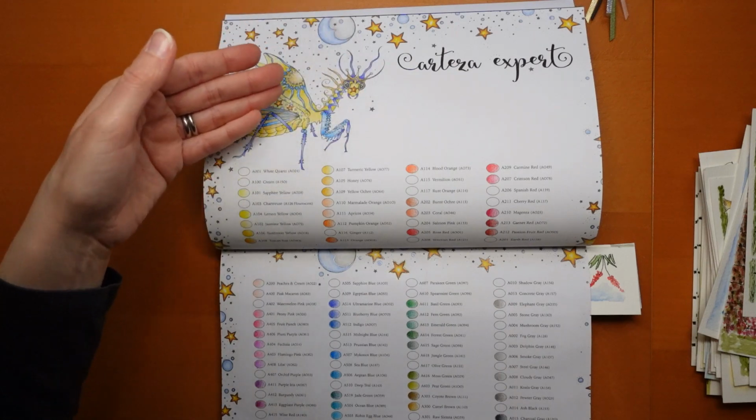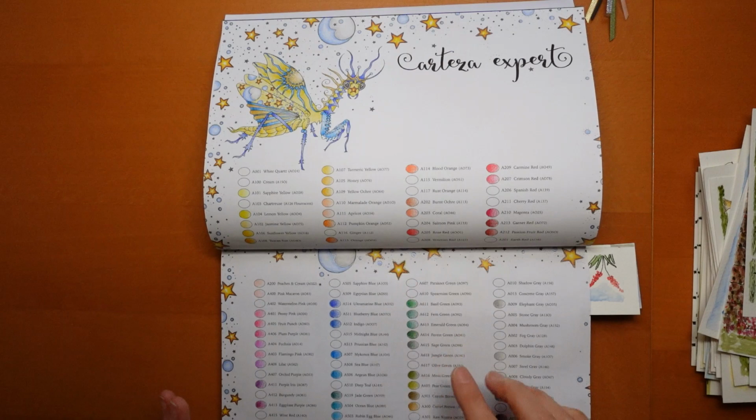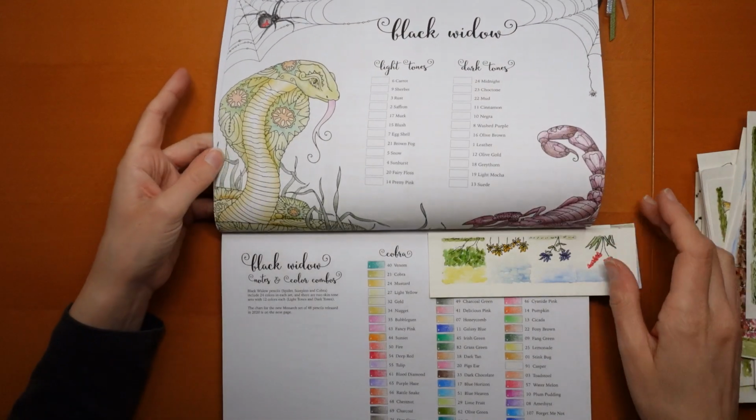And I coloured in our little critter. And I think you might recognise this star from a how-to video, how to colour stars. I know I haven't done many of those lately. I'm trying to get ahead with videos for the summer, so putting three out in a day is a bit much. So I've just reduced the pressure on myself and I'm not doing those, but I may do some soon. We'll see. And then here is the Black Widow page.